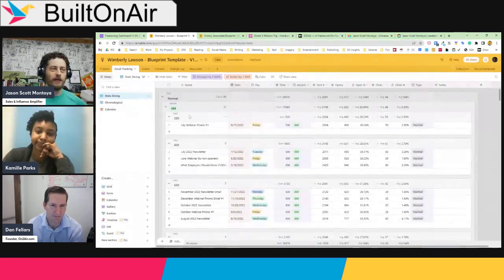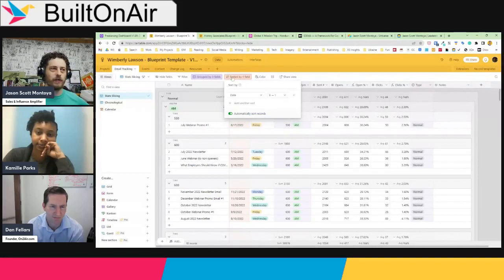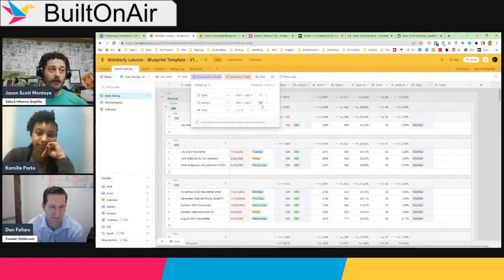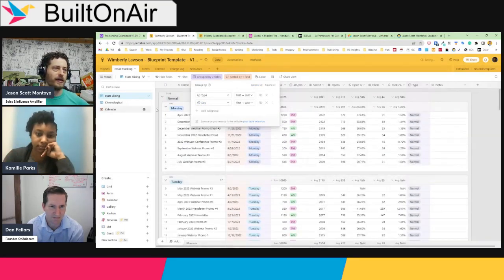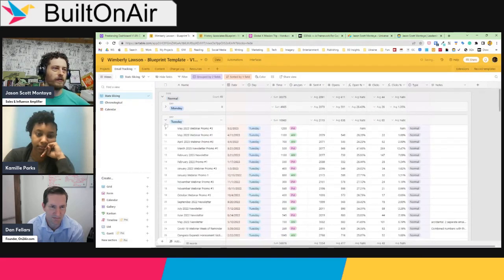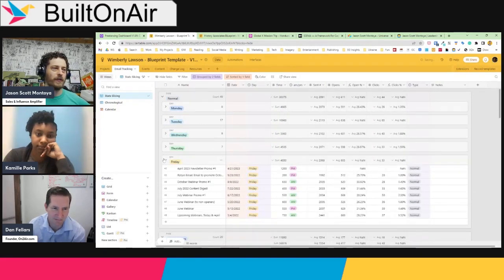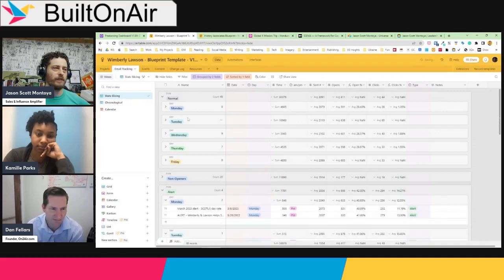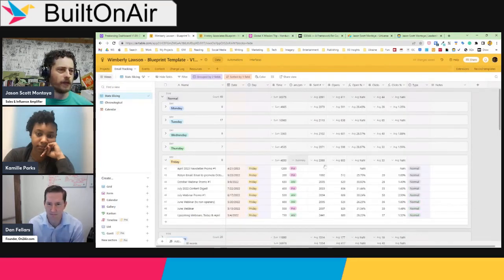This is where I can sort or group by different factors to get an idea of what time is the best, or what day. In this case, I can pull up the day and go, okay, for the normal emails, it looks like these are not loading.